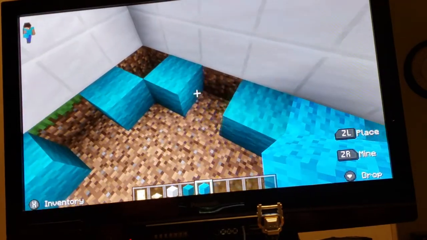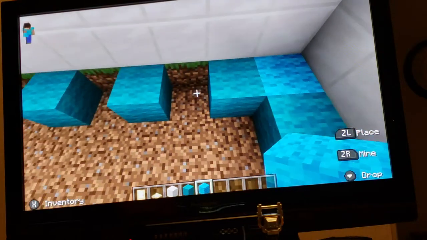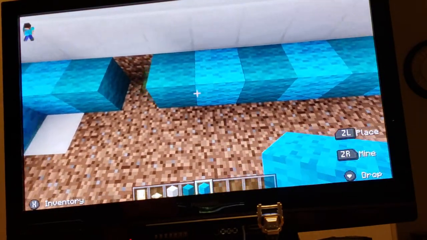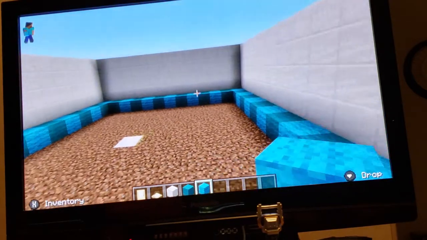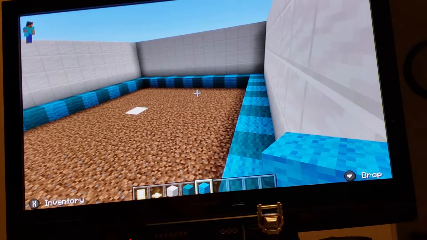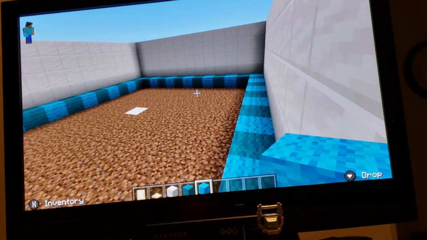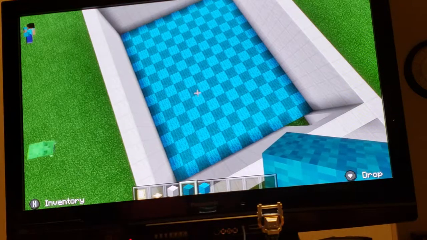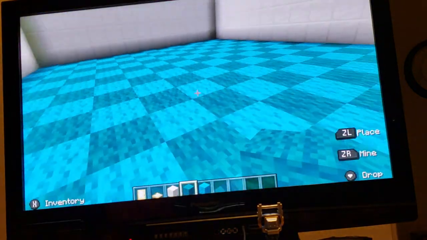And if you're doing it with two types of wool or two colors of wool, then I would recommend doing it with the same color, just different shades of that color. And then when you're done, you want it to look like this. It should look like this when you're all done.